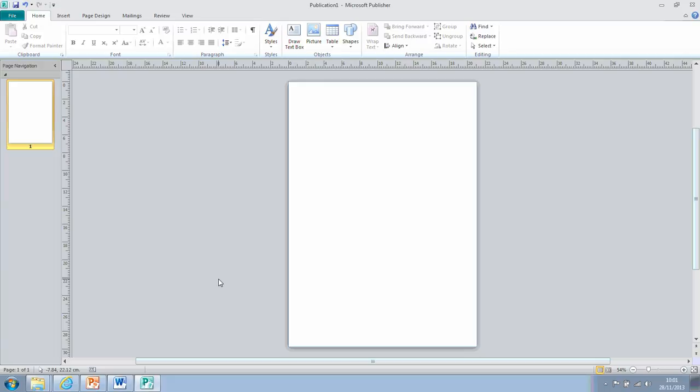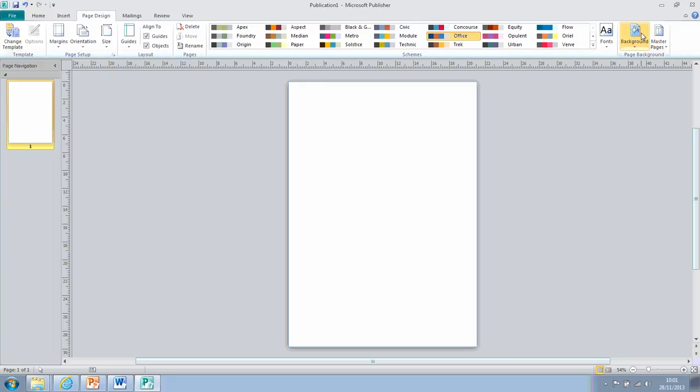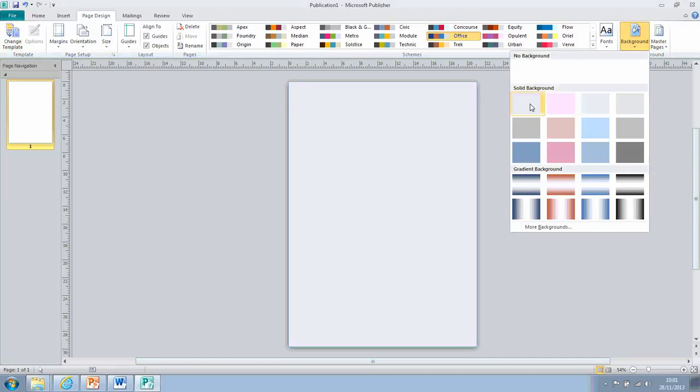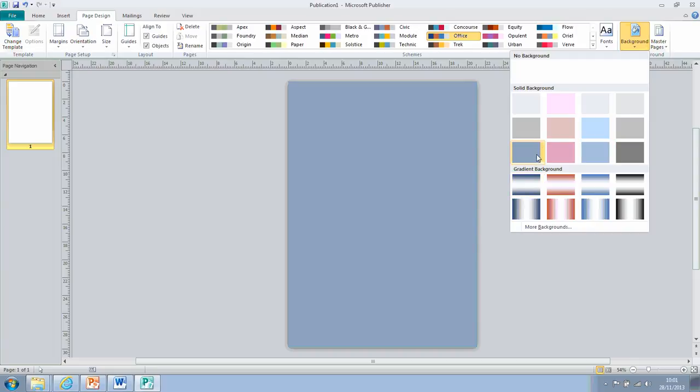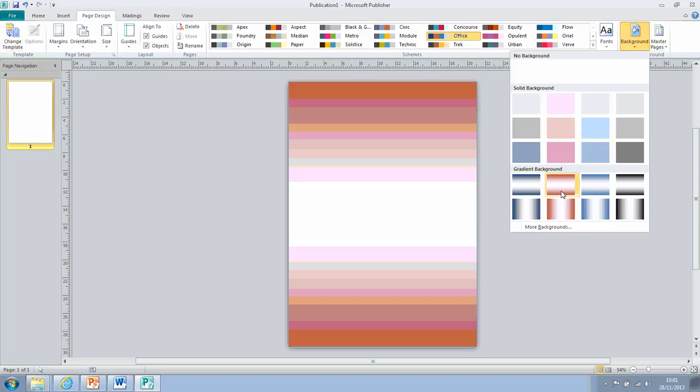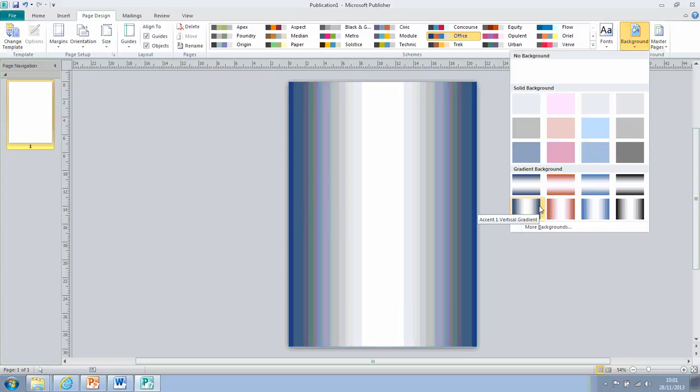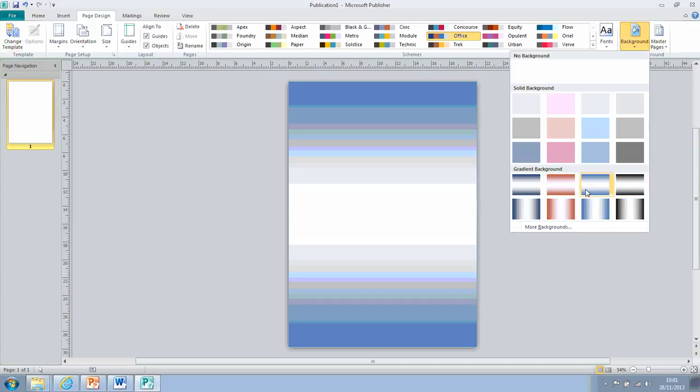But basically, once you've got a rough idea about what the audience is and what the purpose is, if you go to page design, and across here on the right hand side where it says background, you're already given some backgrounds as template ones for you to easily use. What I suggest is, if you're going to use a background, you're better off using a simple solid colour rather than these gradient ones, because as you start to fill in your document and type, if you're using darker writing, in the dark sections of the background it'll be hard to see, but in the light sections it'll be easier to see, so it's confusing for people to read. So if you can, avoid using colours which are opposite ends of the colour spectrum.